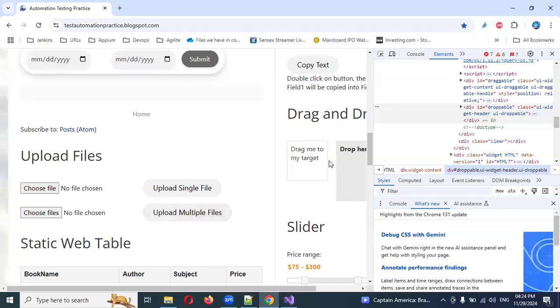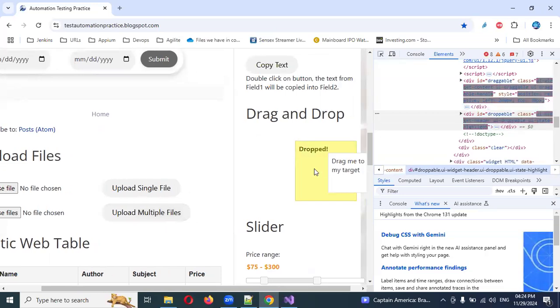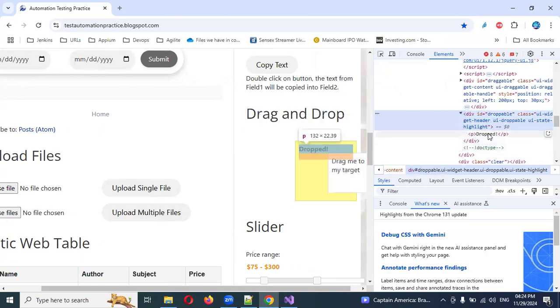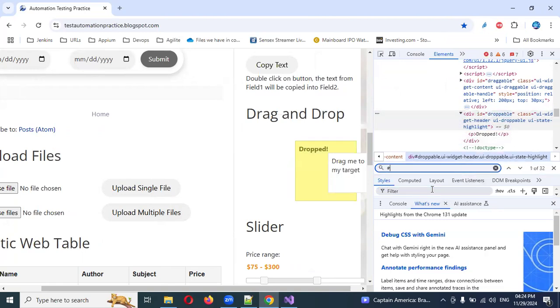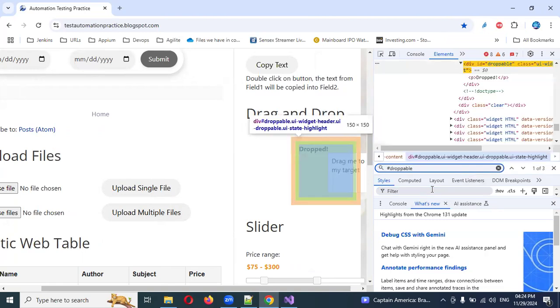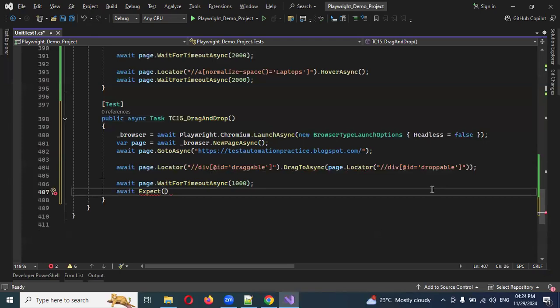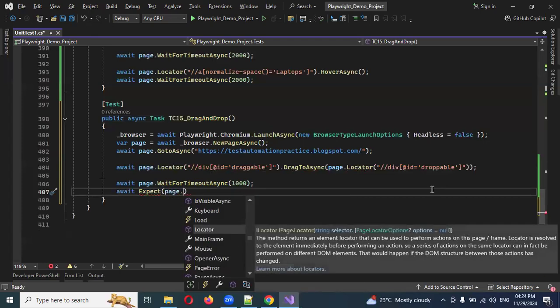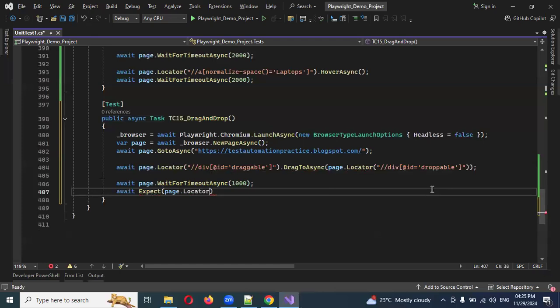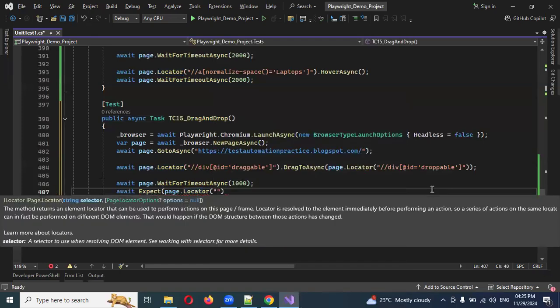Then there is a field called drop. Now again I'm going to take this drop, Control F, hash id, and then inside of it there is the p, because that is the exact value we need to capture. Now page dot locator, for this locator I'm going to specify the value.